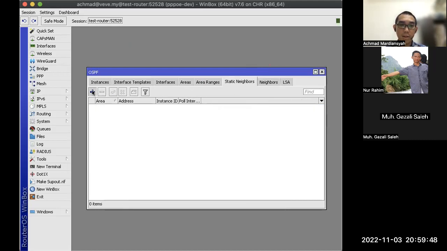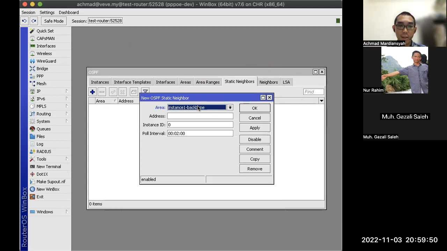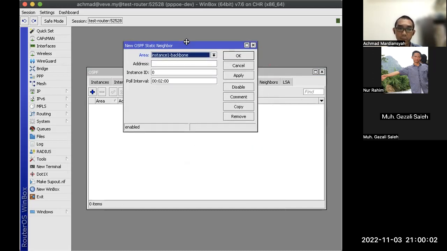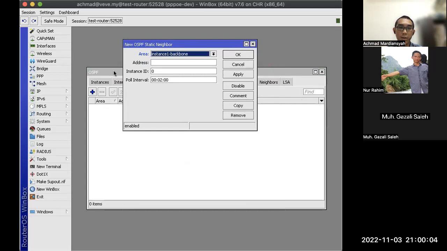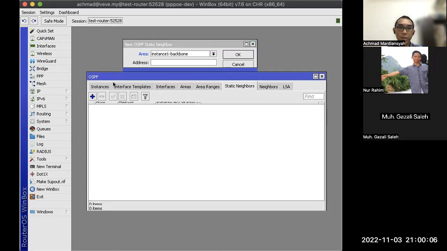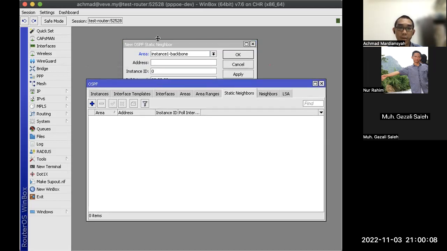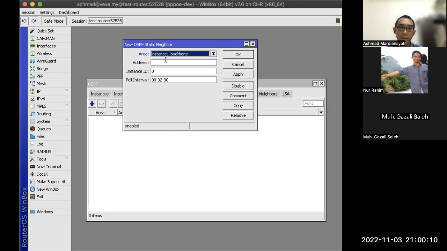So for NBMA, you can check it here, static neighbor. This is how you define the NBMA. In version 6, there is a special menu called NBMA. There you can define the peer router, the router next to you, so that you don't have to do the broadcast. With the NBMA, here's what you have to define.